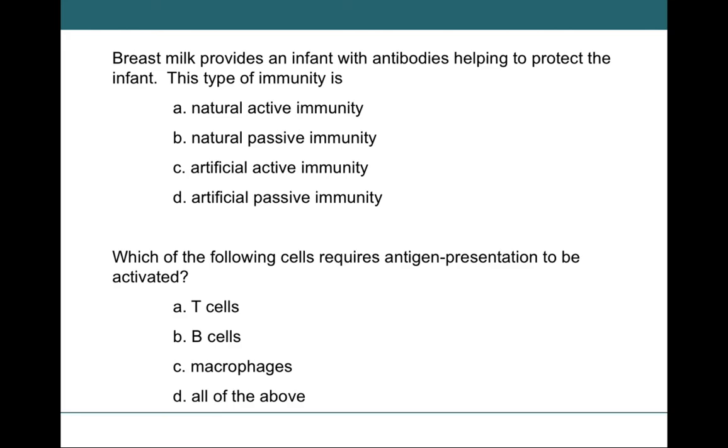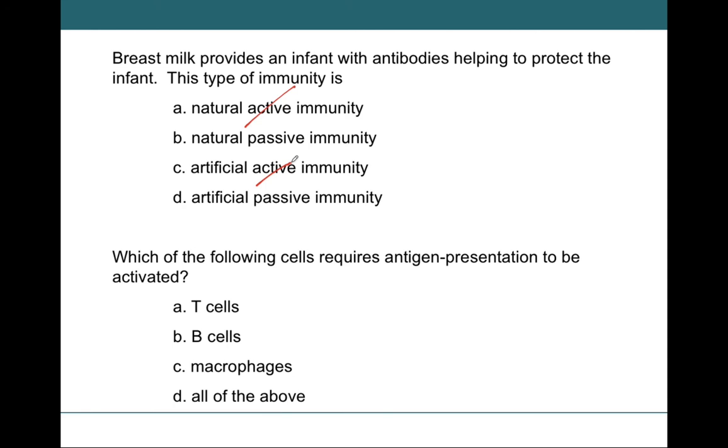So we must remember that active humoral immunity is when our B cells are challenged to produce their own antibodies. And passive humoral immunity is when antibodies are given to the individual and the B cells are not challenged, and therefore that does not establish memory. In this example, the antibodies are coming from the mother, and the baby is not having to produce its own antibodies. So that counts out this option and this option. So we know we're looking at passive humoral immunity, and the only question left is whether or not this is naturally acquired or artificially acquired.